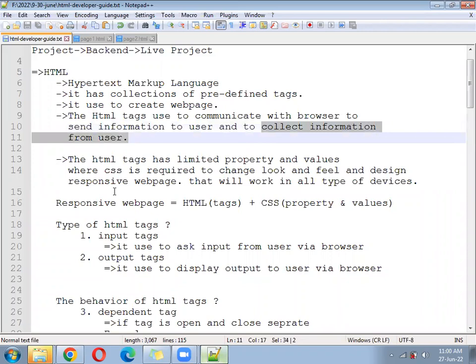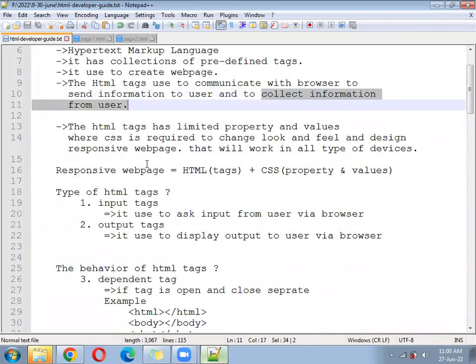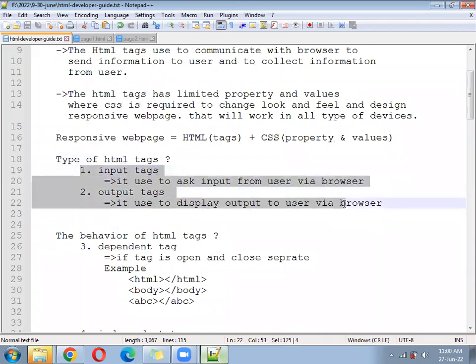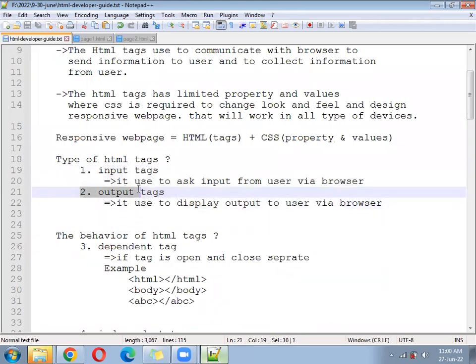Then we saw that while sending and collecting information, we have to use something called tags. Then we understood, okay, the tags will be of this many types. One is where we take the input, called an input tag. Where we display the output, called an output tag. Now here, suppose you enter your name.